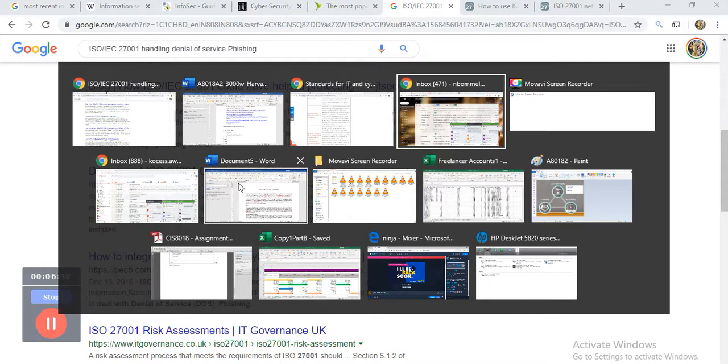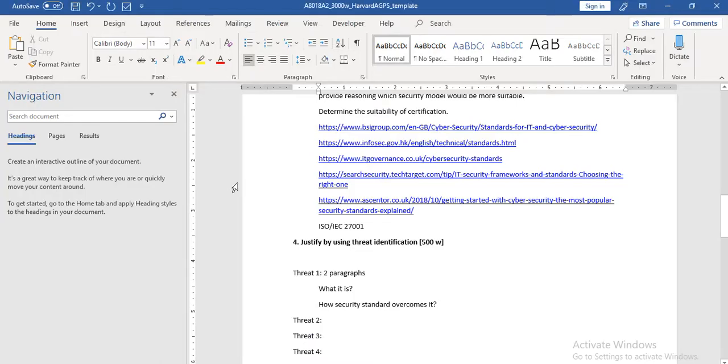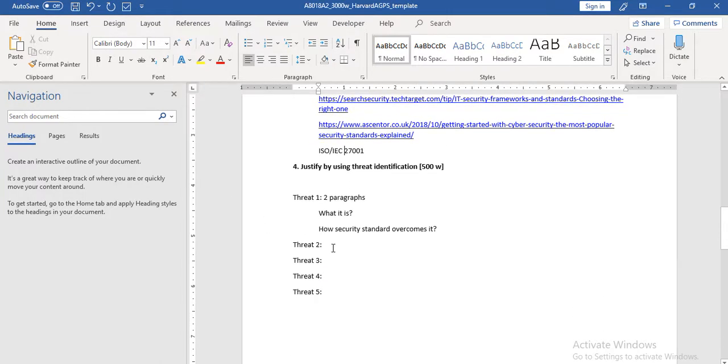See, I want a minimum of 500 words. If in two threats, if two types of threats, you cannot finish 500 words, assume one more threat. Okay, assume one more threat and write four threats. If you can't handle it in three threats, write a third threat. And if you can't reach the number of words in three threats, you write more threats.